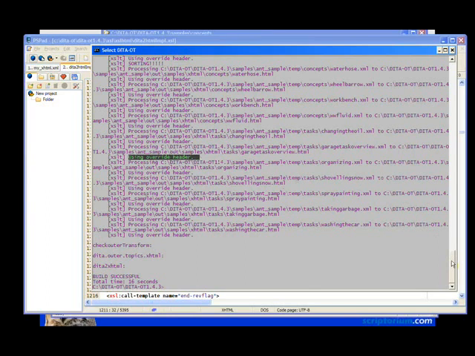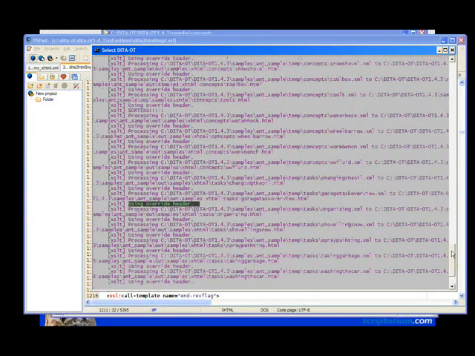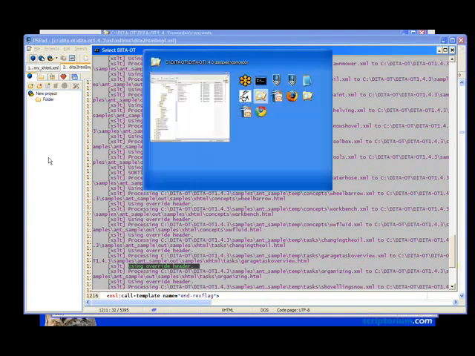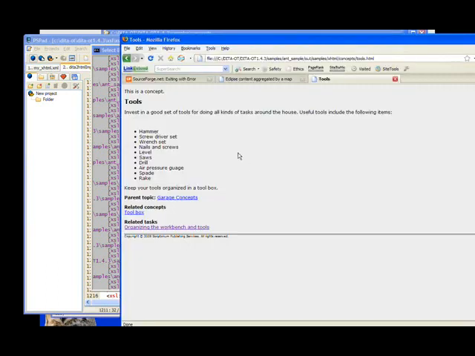So if you notice here in our output, we actually see using override header. And that's occurring because of our message when we were generating that override header. But if you notice here, when we handle tools.html, or when we output tools.html, our message comes out in our output, and we see the word sorting. So let's now go visit our output HTML file, and let's reload it. And so you notice, voila, the items in this list are now sorted.